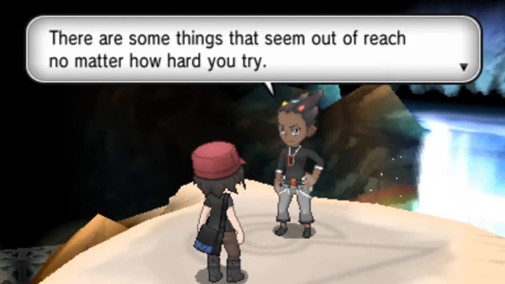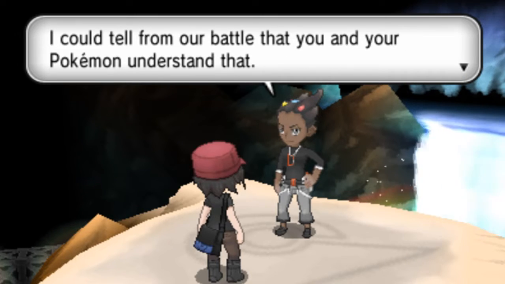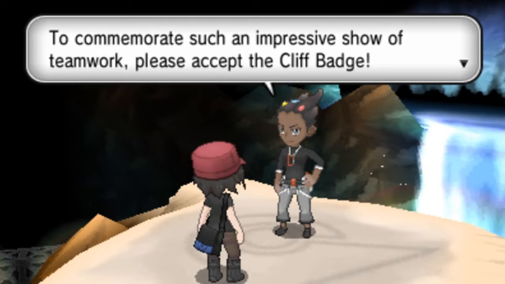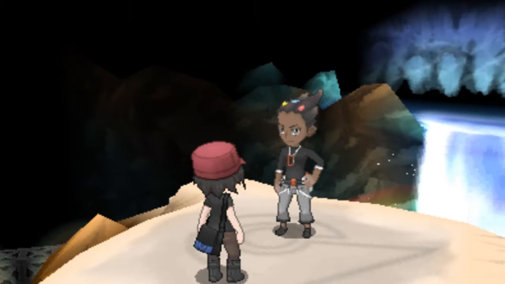There are some things that seem out of reach no matter how hard you try. However, it's important that you never give up, no matter the opponent or the odds. I could tell from our battle that you and your Pokémon understand that. To commemorate such an impressive show of teamwork, please accept the Cliff Badge.